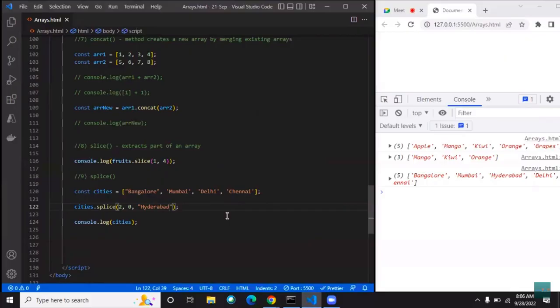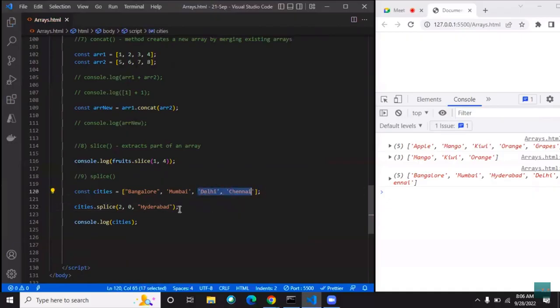Understood? Splice. If you want to remove from an index forward in cities, yes. See, from index 2, so from Delhi, how many elements do you want to remove? One means Delhi. If you want to remove 2, Delhi and Chennai both will get removed.